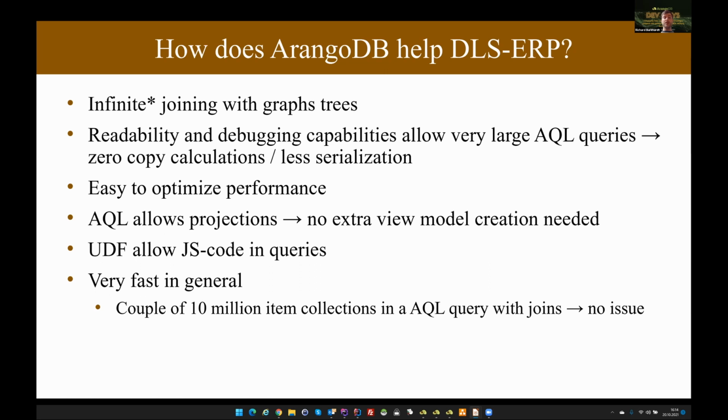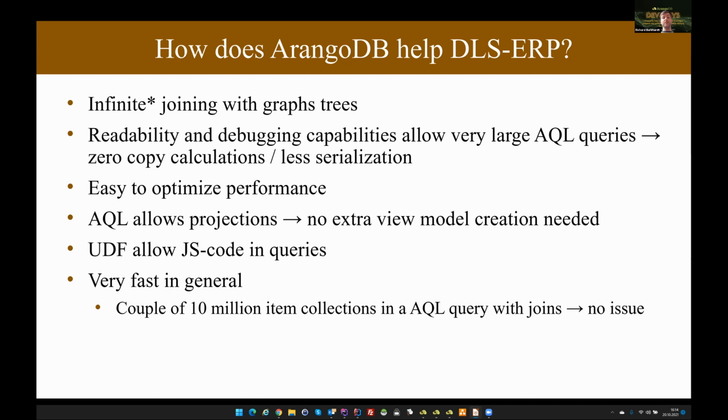The readability and the debugging capabilities of AQL are helping us very much, because that made it possible to actually write large queries, as I described, and have those zero copy calculations and no serialization or less serialization. I think the readability results in very easy optimization, so you can optimize the AQL very easily.